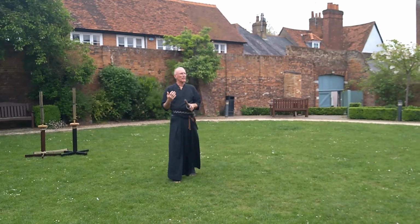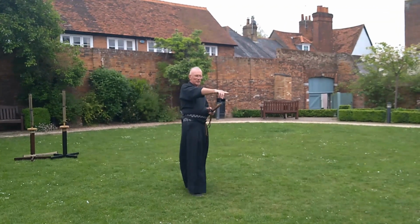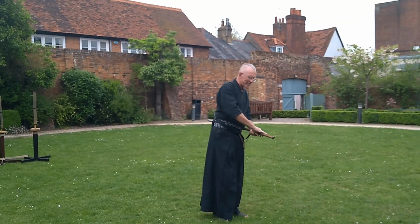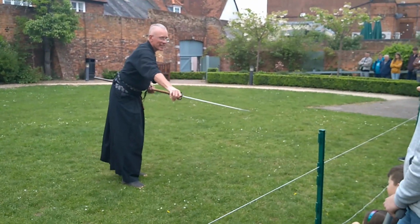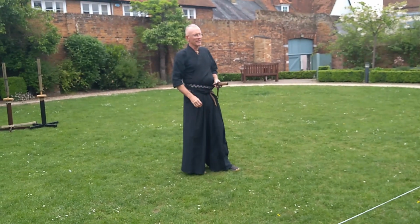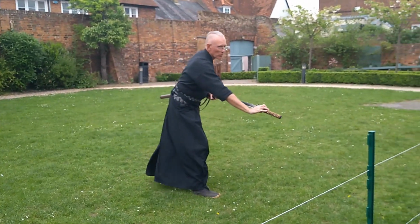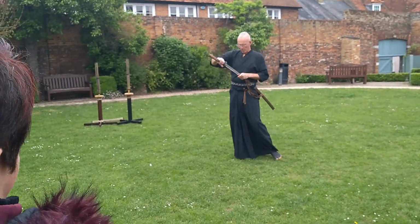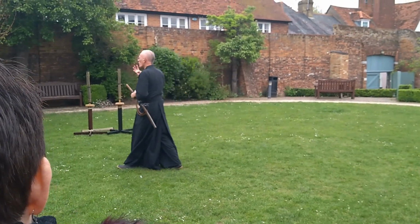And the other thing is that they would leave it to the last minute, because if I'm going to cut this young man up here, and I'm aiming it this way, and I'm going to turn the sword this way, he knows that sword's going to come out horizontally, and I'm going to cut like that. But if I leave it to the last minute, and I go to a sword, he doesn't know where it's going to come from until the last minute when it's cut. And I cut.